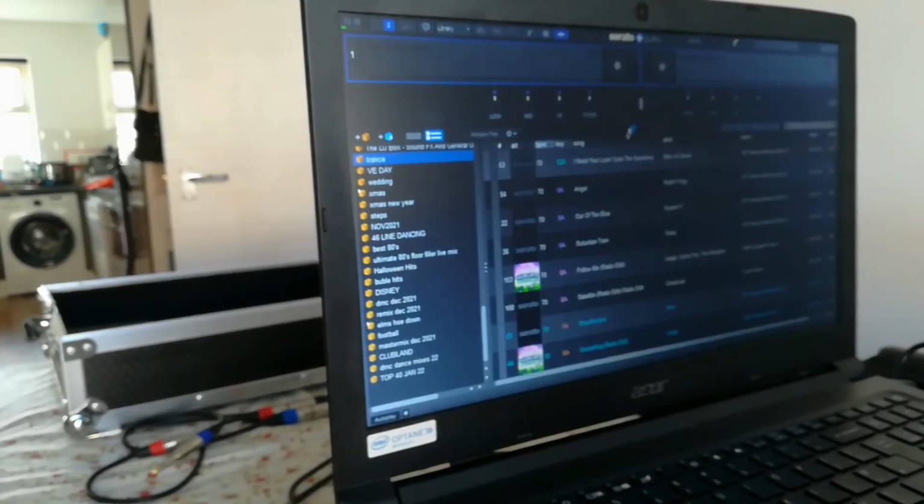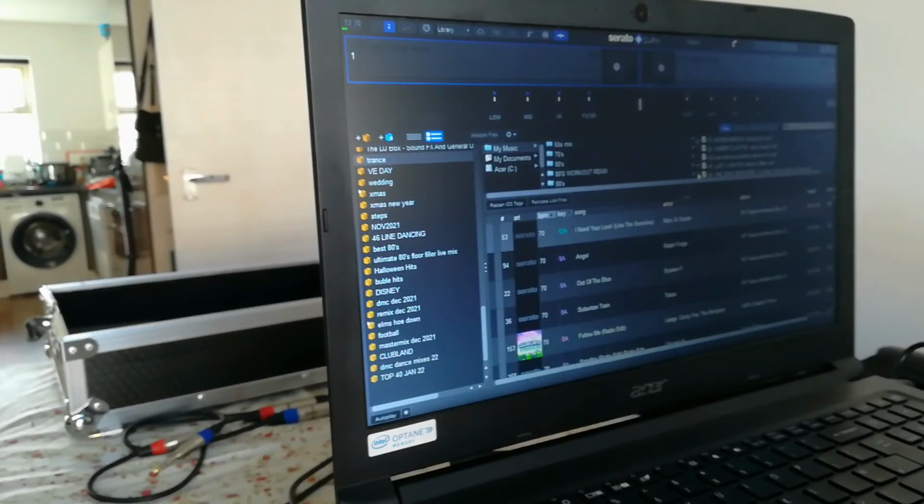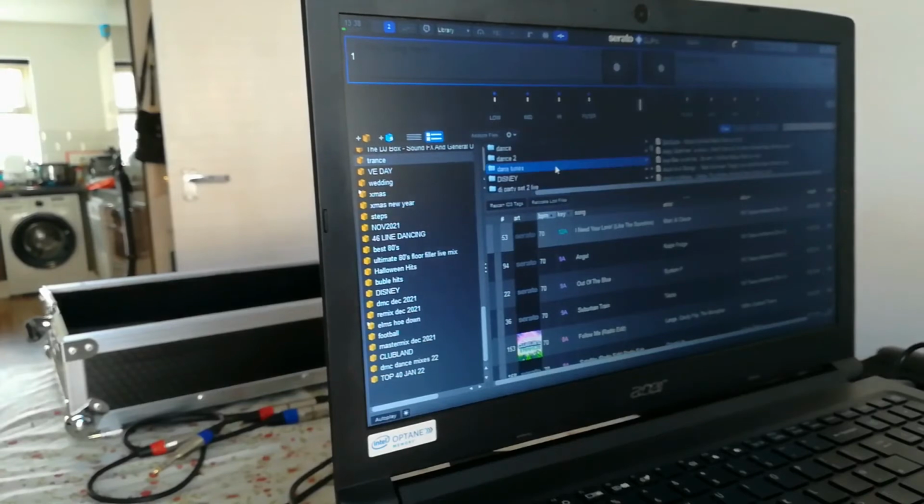Let me show you how to do that. So you go into files just here, and because I've kept everything in my music, it's nice and easy to find, and there we go. So I can go down to what I'm looking for, and you just have to remember what you put on. Now I need this one on, dance tunes. This is a great mix set with donks on, and I want that one because I wanted to play it the other day, and I forgot to put it into the library. So there we go, I've dropped it into the left hand side.